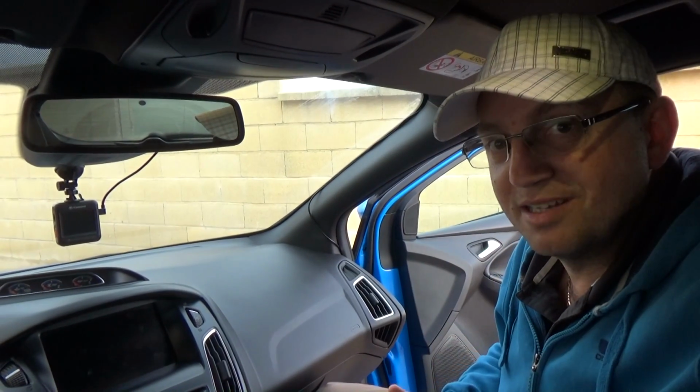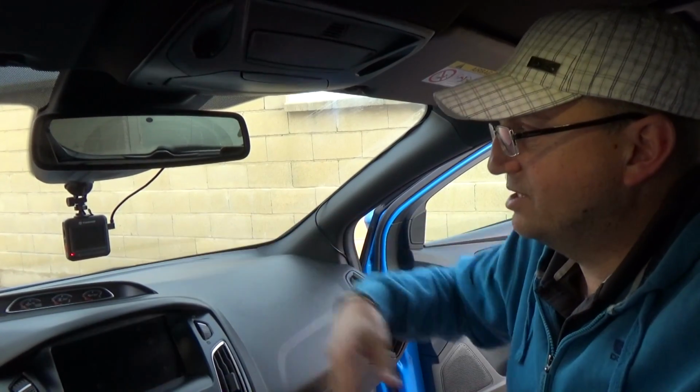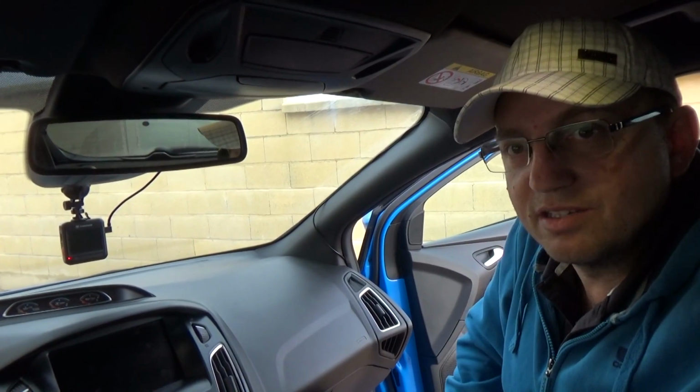I don't know what everyone else has done with their dash cams, if you've got one running on your car, but it's quite handy to set up, quite easy. Transcend is very simple to set up, quite a good little camera I think.